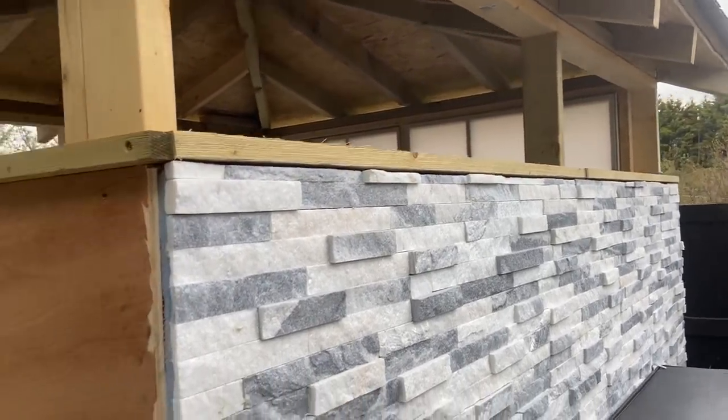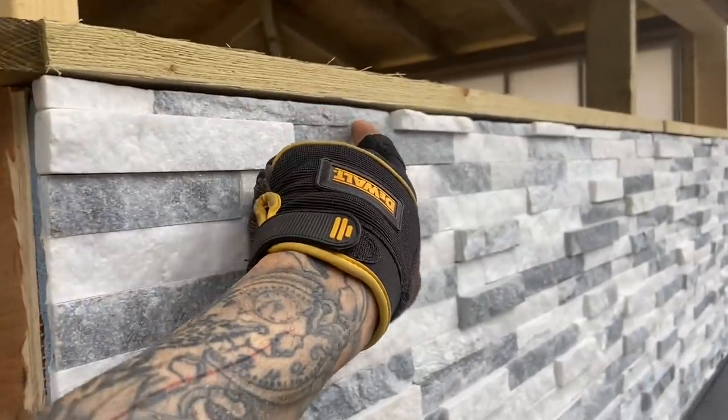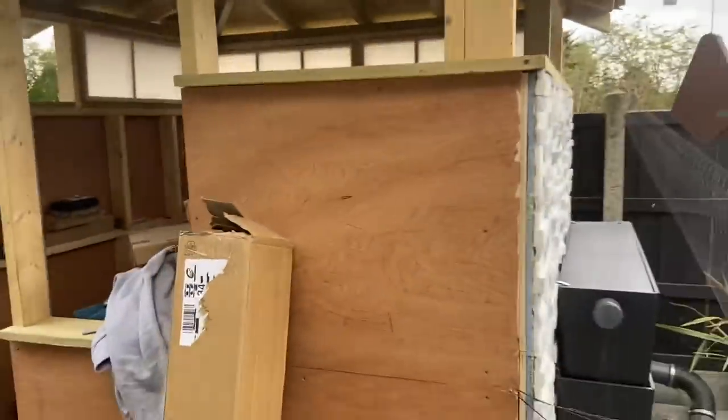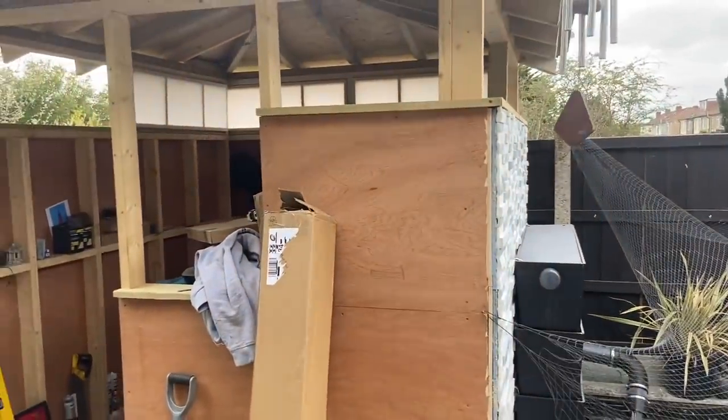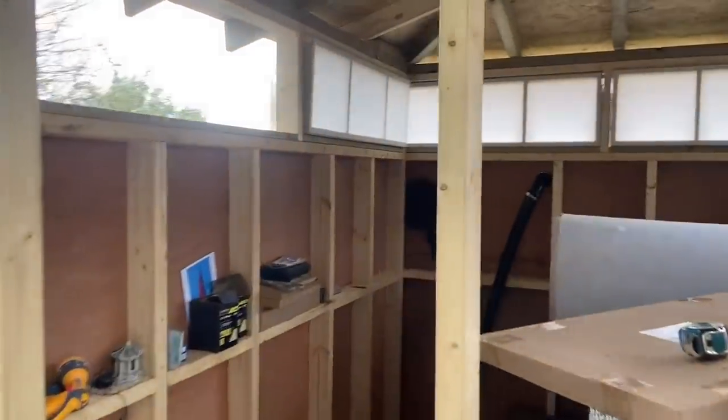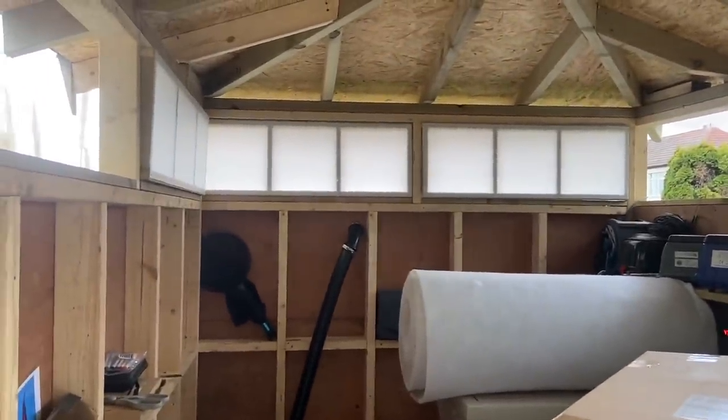All nice. All above here is going to get all sealed now. All down here as well, as I mentioned before, it's all going to get all sealed up. And started on the windows. Three of them are done. I've got a few to do, almost halfway there.